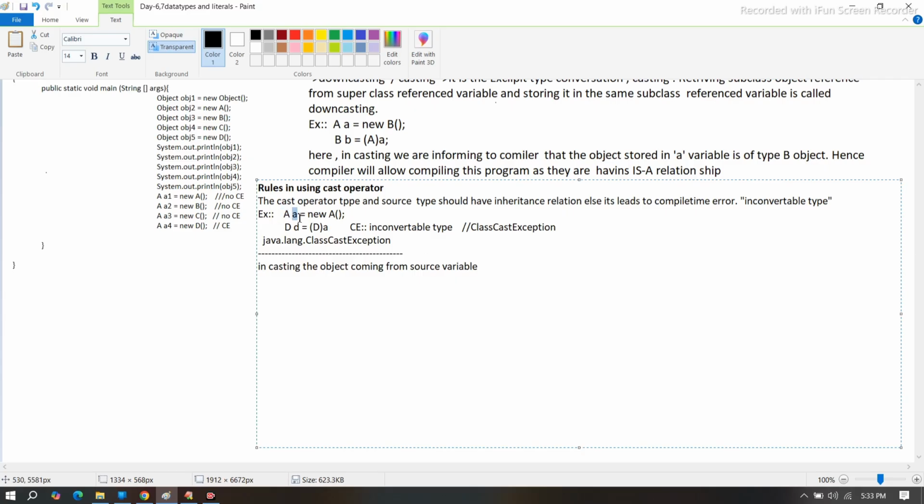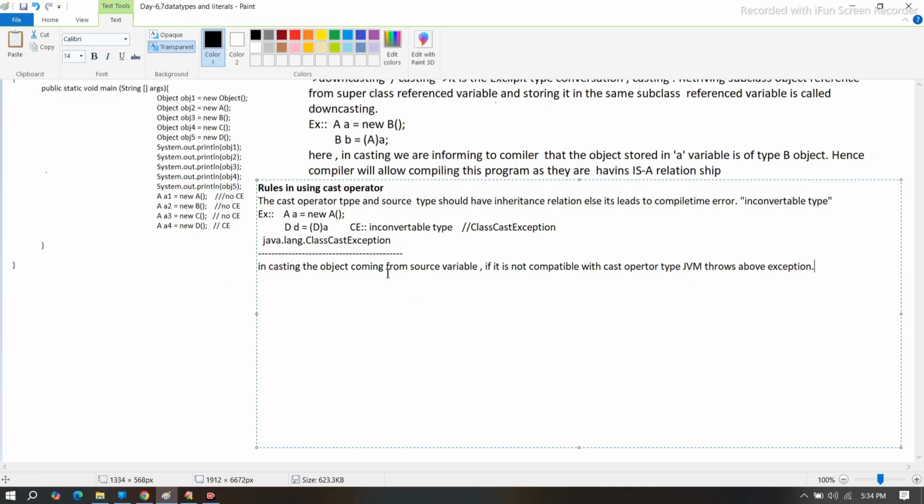So in casting, if the object coming from the source variable is not compatible with the cast operator type, then the JVM throws the above exception, meaning ClassCastException.